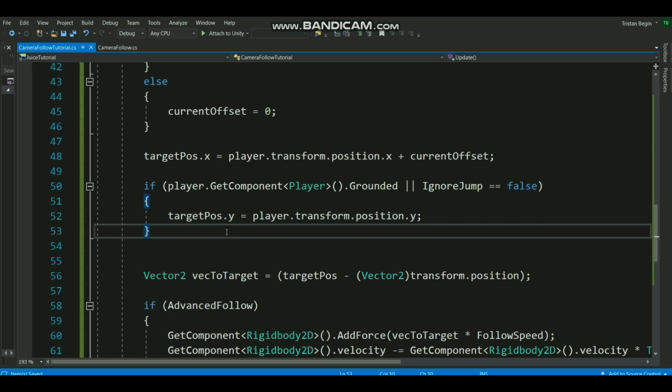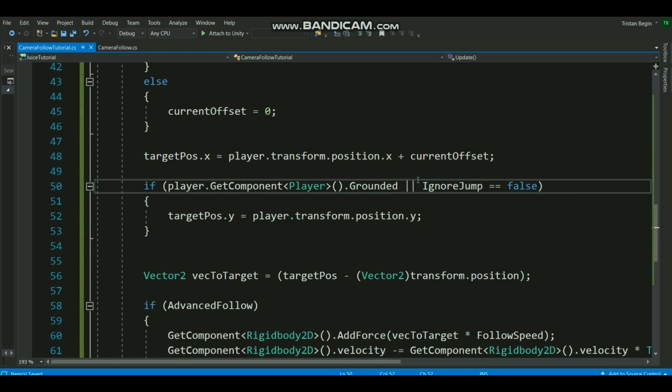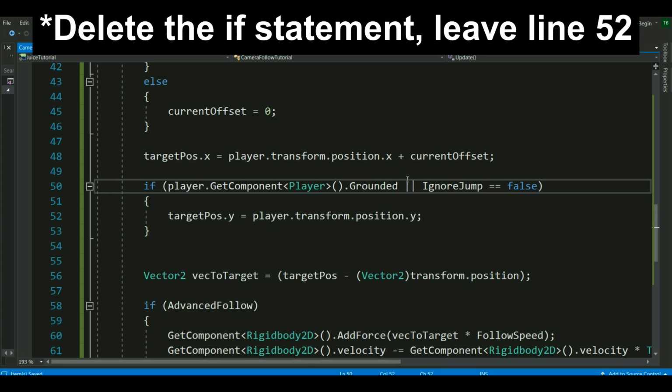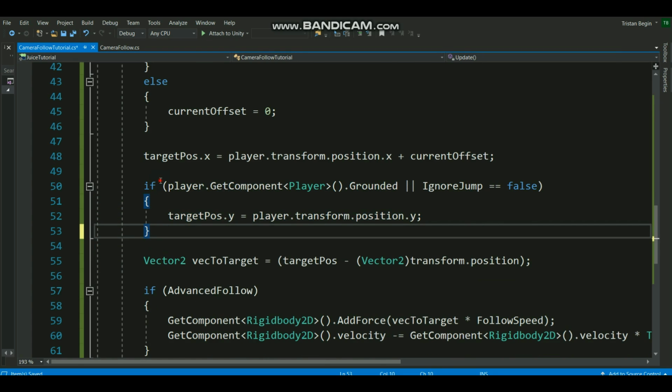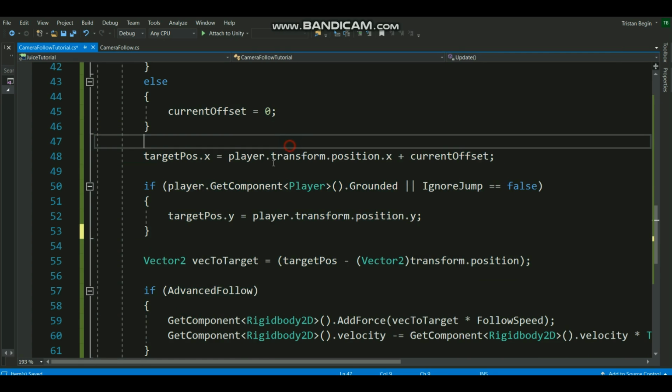Grounded basically means the player is touching the ground. You should already have one if your player is able to jump without jumping infinitely. Whatever you're using to make sure your player is on the ground before they're able to jump, just use that. If you don't have a grounded variable, then just ignore this feature, and I will be showing you how to detect grounded in a future video. I'll link that right now if that exists already. But if you don't have a grounded on your player, then just ignore this for now. You'll just have to put off this feature for a bit. So that's the entire thing.